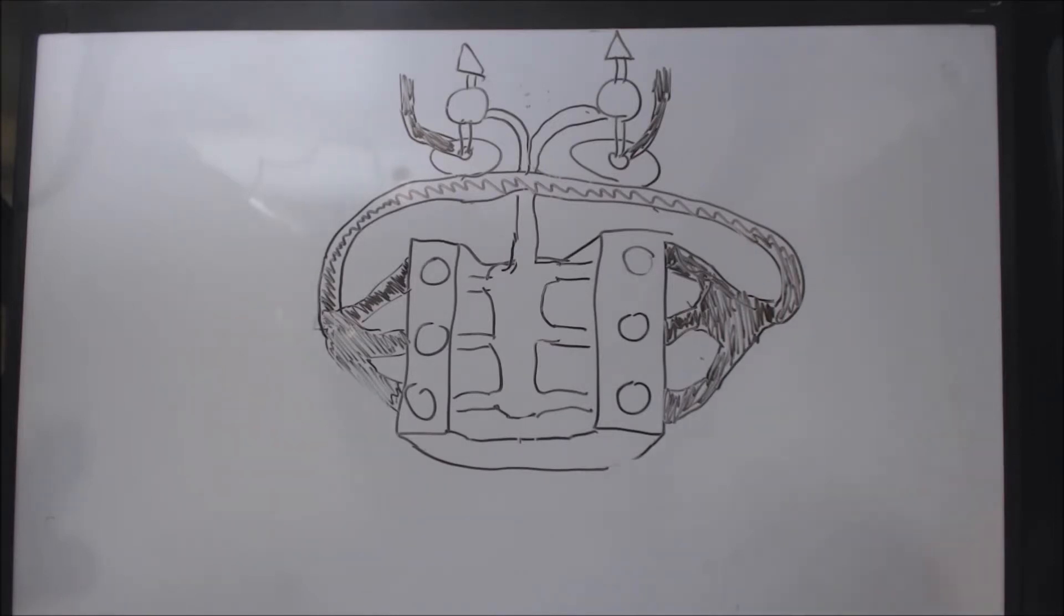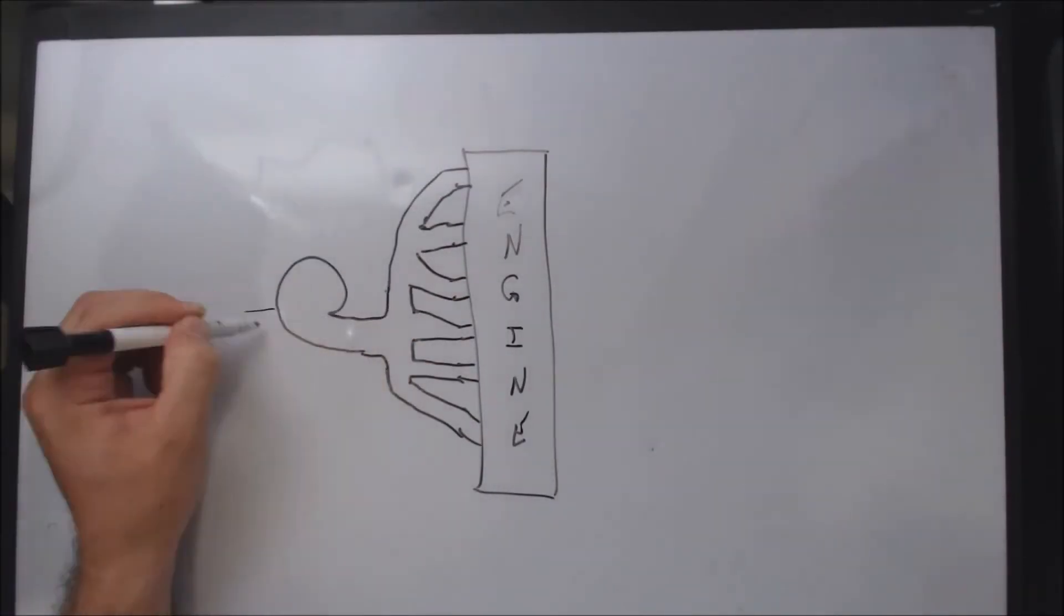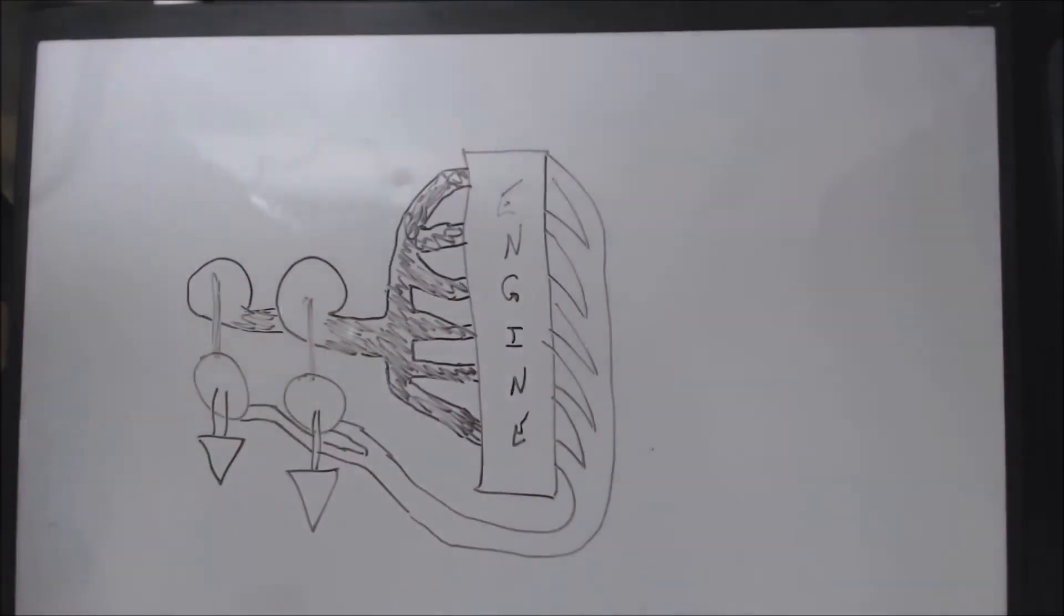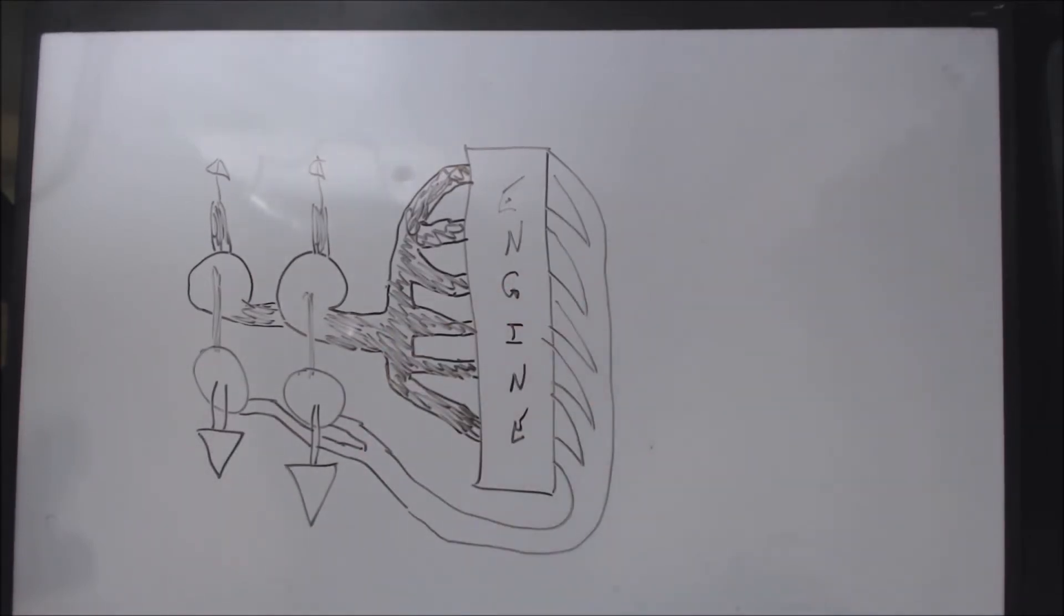Moving along, I will draw the same configuration on a straight engine. So this is the setup for a sequential turbo on a straight engine. You'll notice that it gets all combined into one manifold, and then you have two small turbos that feed off of the same manifold, and you have your intake that gets combined and pushing the engine this way. Again, single turbo can be more simple and more reliable than the setup, though the setup does lower boost as compared to, or does lower the time that boost kicks in as compared to a parallel setup.